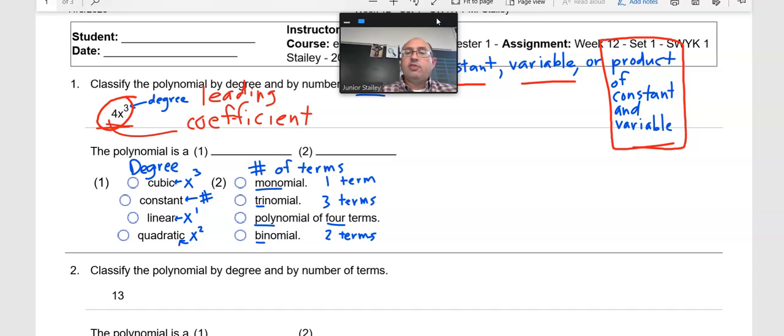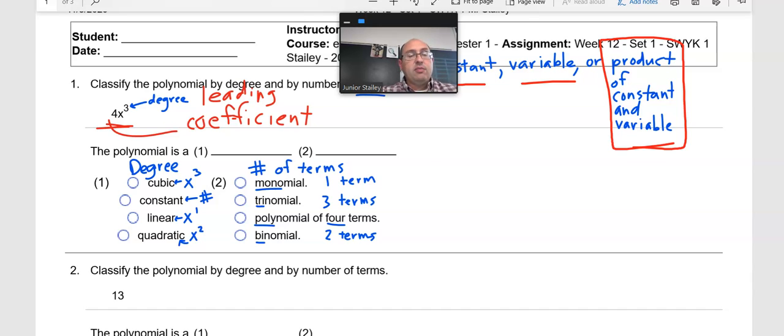The exponent, as you can see, is actually labeled the degree of the polynomial, whereas the 4 in front is called the coefficient. In this case, because it is the only term, we could also call it the leading coefficient. When we have multiple terms, leading coefficient looks a little bit more important than this one does.